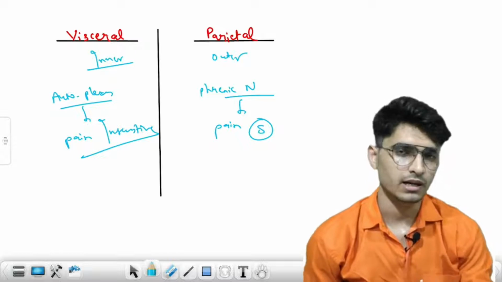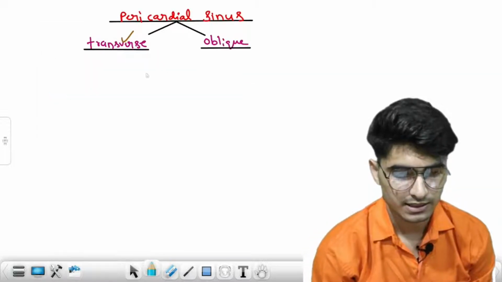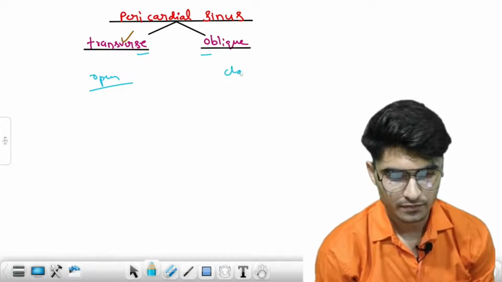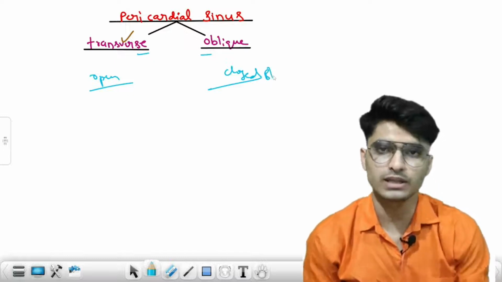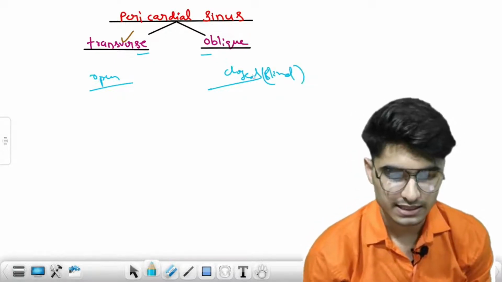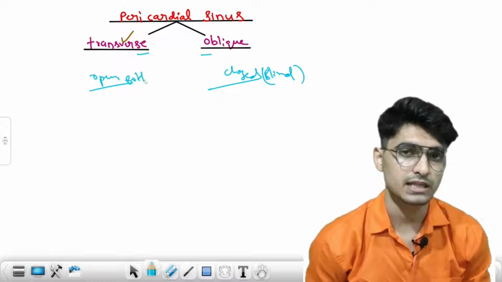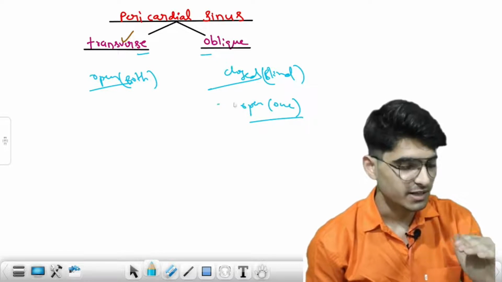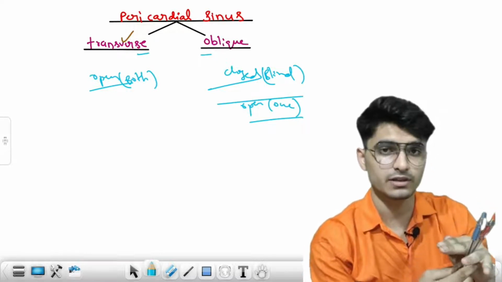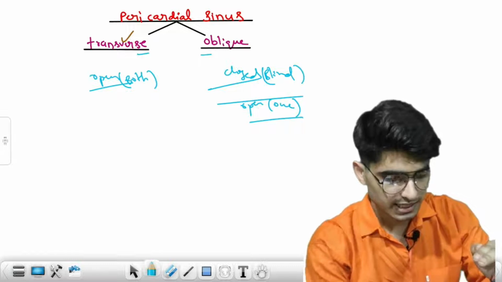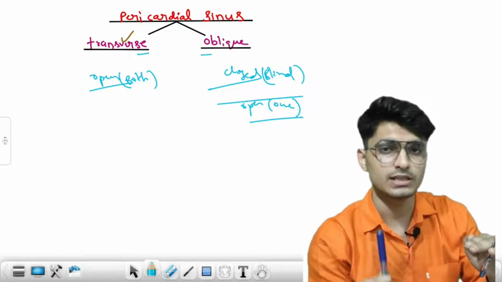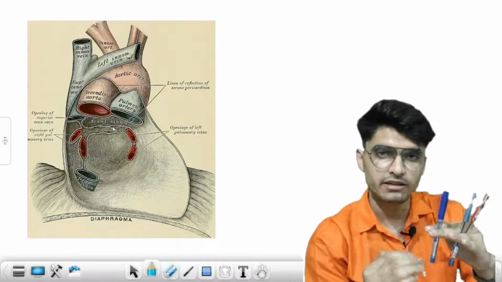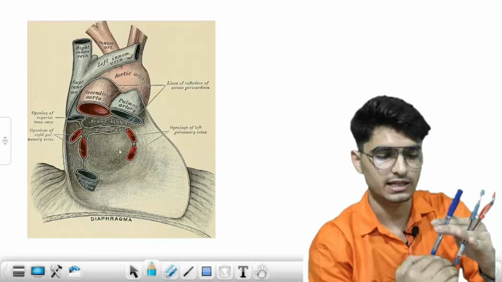Now we will discuss the pericardial sinuses. We have two in number, the transverse sinus and the oblique sinus. The transverse sinus is open-ended, opened at both ends. The second one is the oblique sinus, which is blind-ended. These are basically the major arteries such as the aorta and pulmonary trunk, and the fibrous layer is fused with the roots of these great arteries, oriented like this. Posteriorly we have the SVC, the superior vena cava, draining into the RA, and inferiorly we have the left atrium.